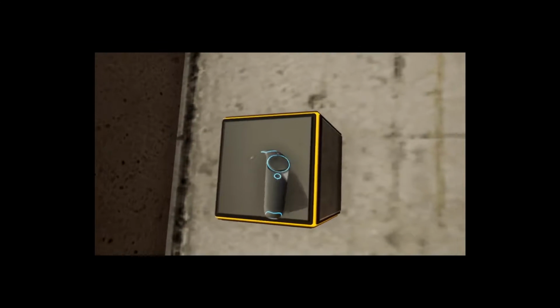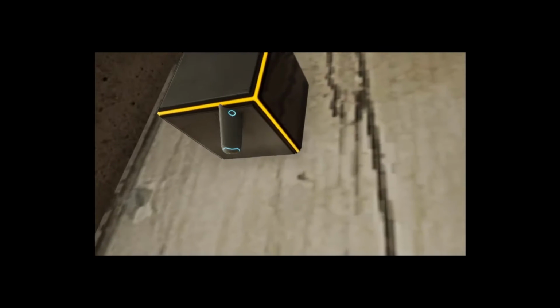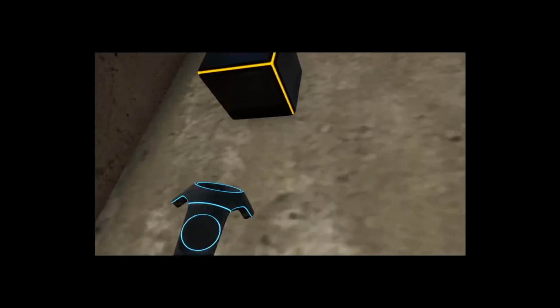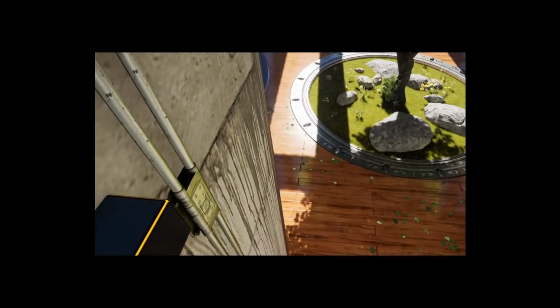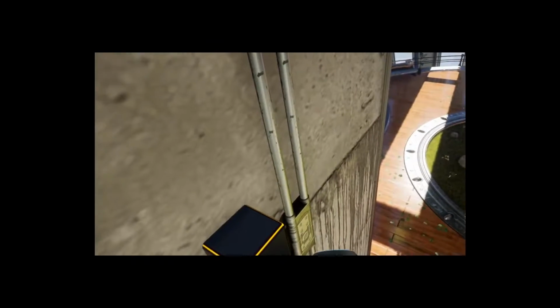And finally, as a fun bit, which will also teach us about interaction with our environment, we're going to be implementing a climbing mechanism where we will be able to climb up walls, not something that you typically have in an architectural simulation, which is what we are doing in this first section, but it is definitely very fun and will teach you loads and loads about interacting with the environment and using your hand controllers in VR.